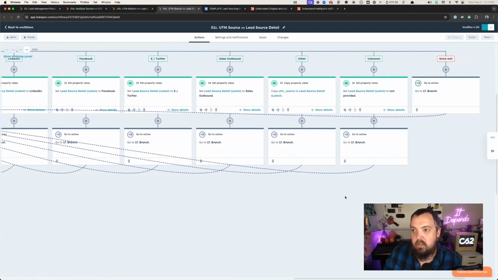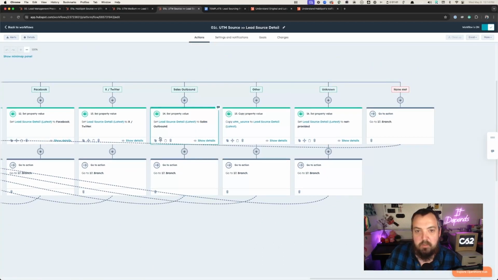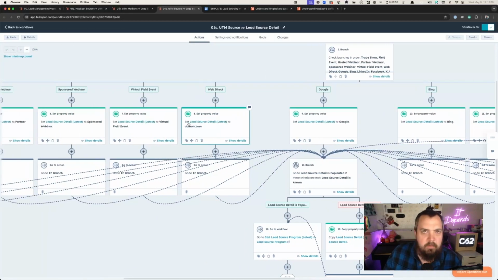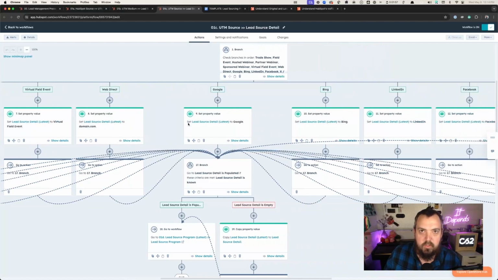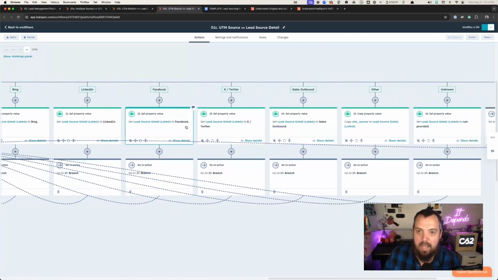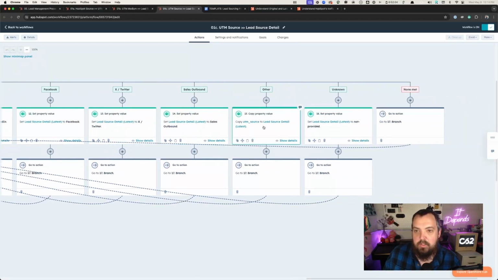Taking a look here near the end for some of our exceptions that we've talked about. Again, if sales outbound is populated here, we just set lead source detail latest to sales outbound again. There's no way that we can capture all of the sources up front. So think about what are the most important sources that I always want to make sure are getting normalized and capitalized and looking accurate.